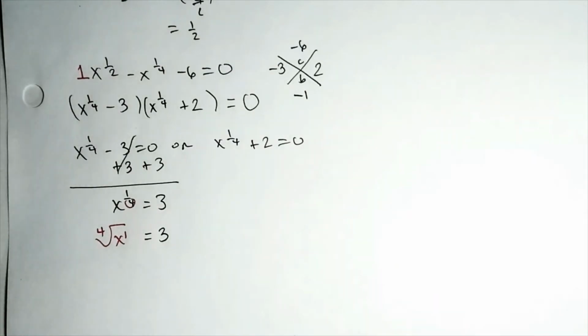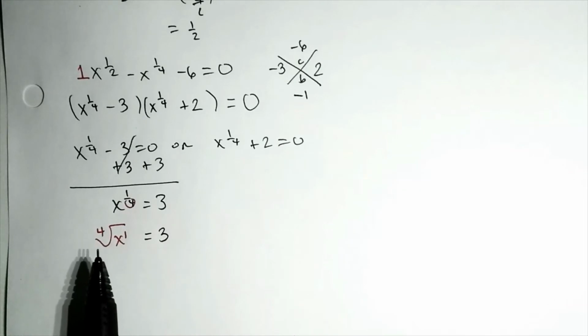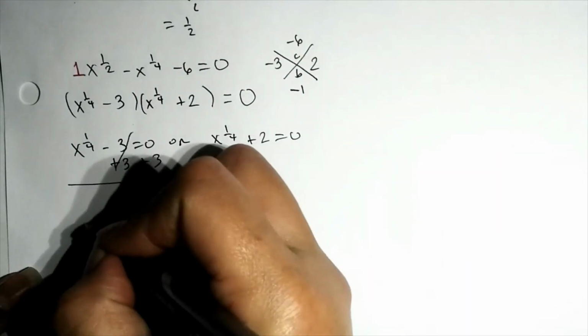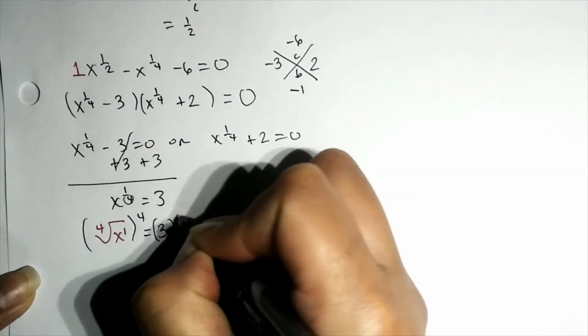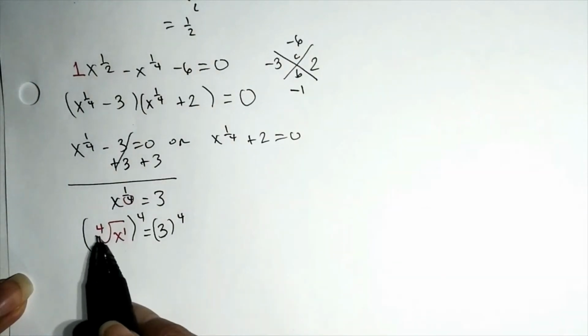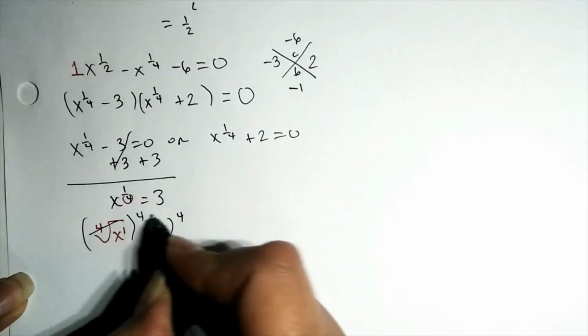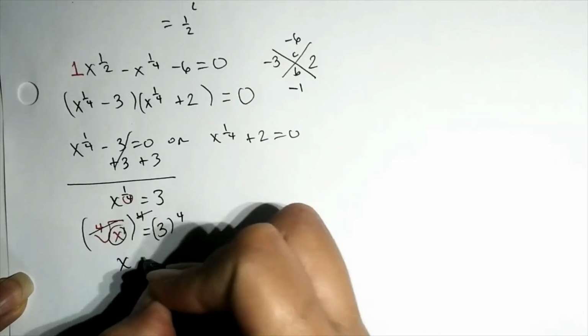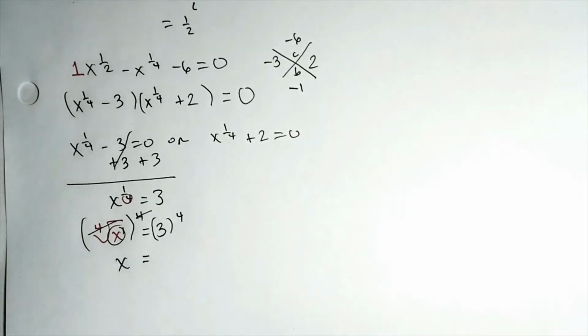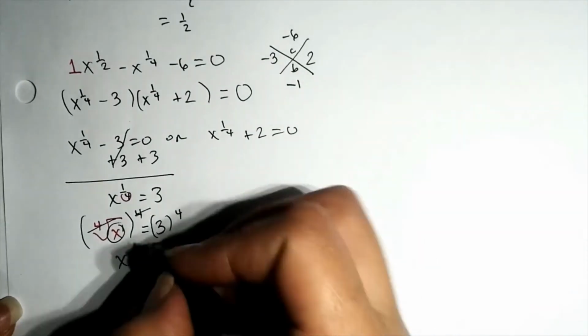Fantastic. So now that we explicitly have a radical equation, we're going to go ahead and apply the power rule to undo the index of 4. To undo the index of 4, you guessed it, we're going to raise both sides to the 4th power. On the left side, the index of 4 and the power of 4 undo each other, and that will leave us with the radicand, x, equals whatever 3 to the 4 simplifies to, which I believe is 81.